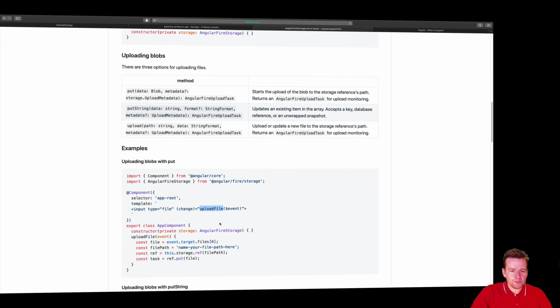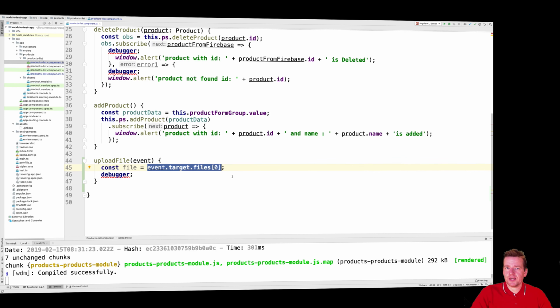So I'll add the debugger right here at the end, just to see what we're getting from this file chooser. Now again, let's jump back to the HTML just to show what's actually going to happen. Every time we make a change, every time we select a new file, we're going to trigger this event, right? And then that event is going to hit this method right here, sending in the actual event that was triggered. And in that event, inside the TypeScript file, we can pull out target.files and actually get the files that were selected, right? So that should work now.